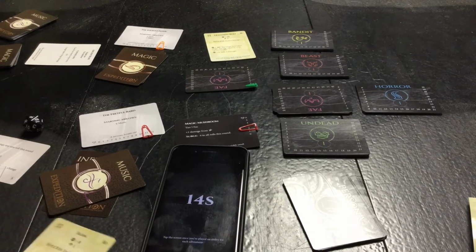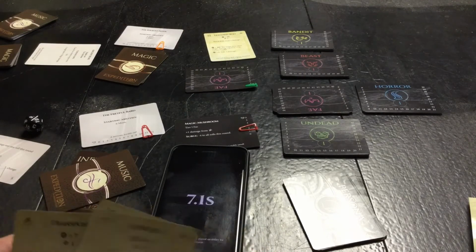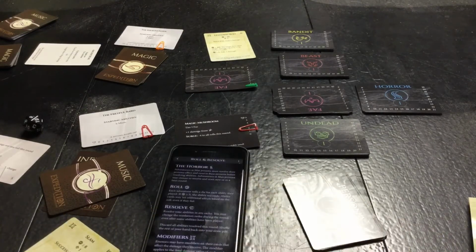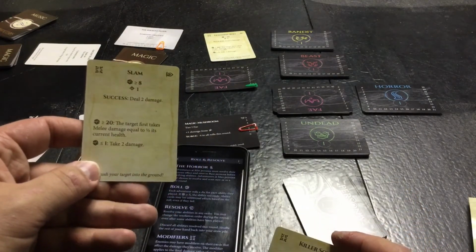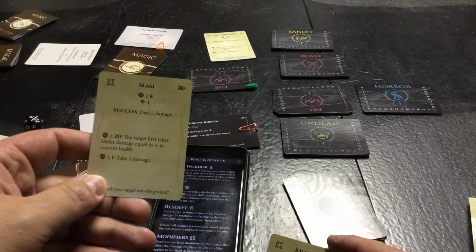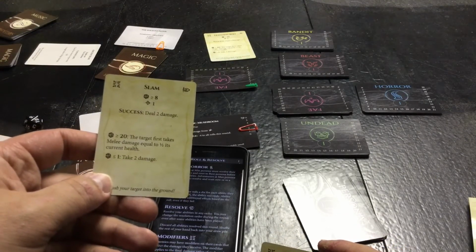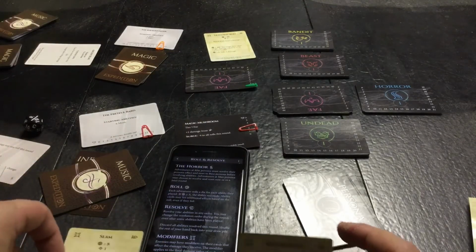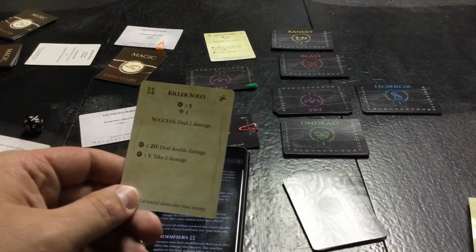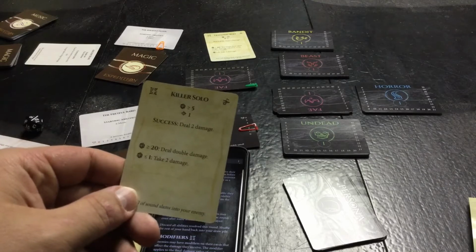So, I'm gonna play Slam for the monk and Killer Solo for the Bard. So before I start rolling, Slam for the monk. Succeeds, deals 2 damage. Crit, the target first takes melee damage equal to half its current health. And then the Bard's Killer Solo. Succeeds, it deals 2 damage. Crit, deal double damage.